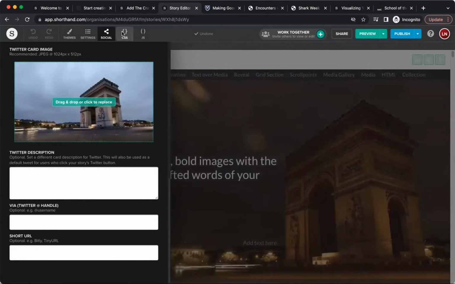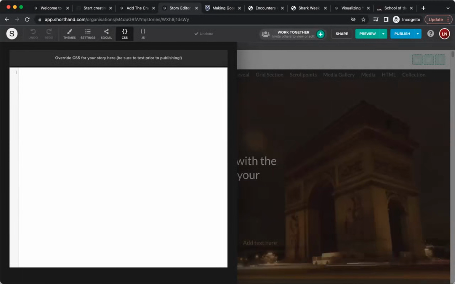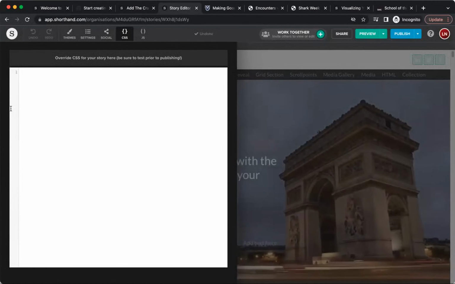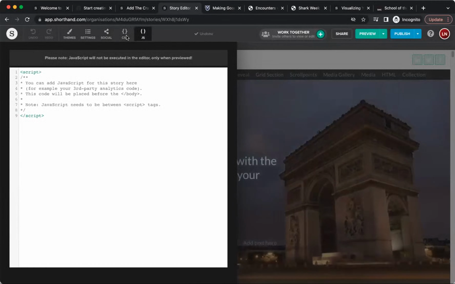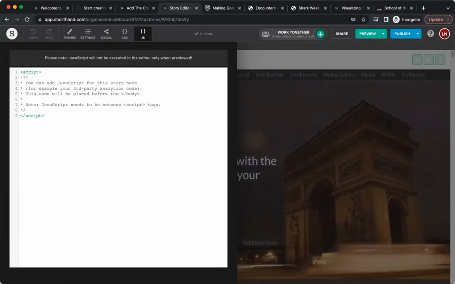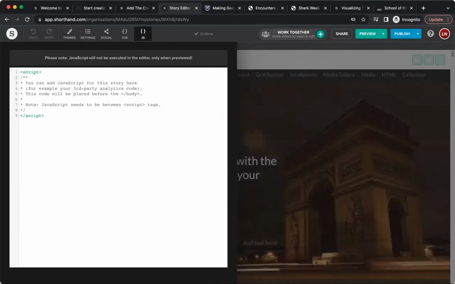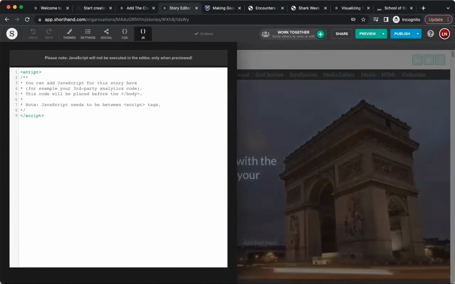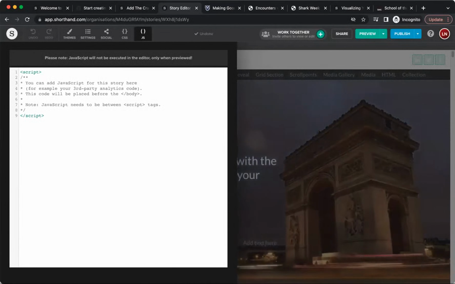And then if you are on a pro or premium plan, you also have the developer tools. These allow you to add custom CSS or custom JavaScript, so you can make those extra customizations to your story. Again, we do pride ourselves on being no code necessary. I am not good at code myself. So you don't need to be good at code to make the most of this platform.